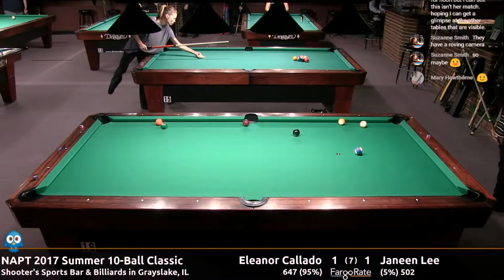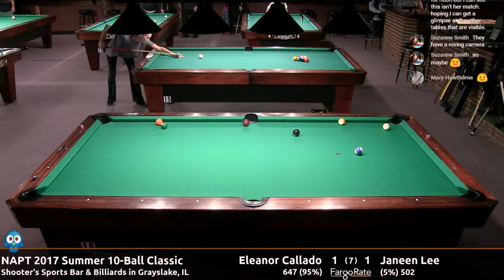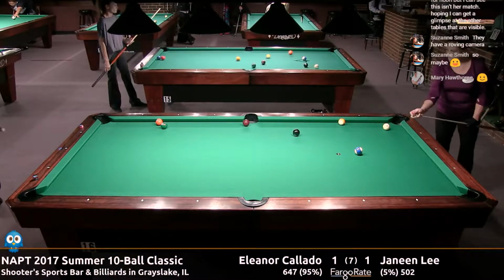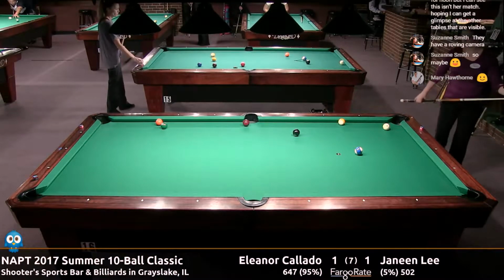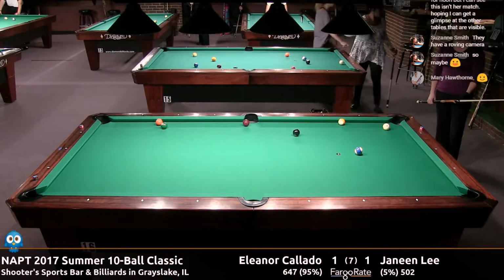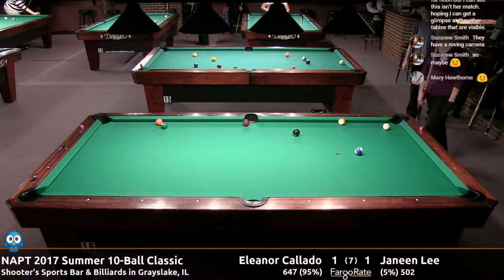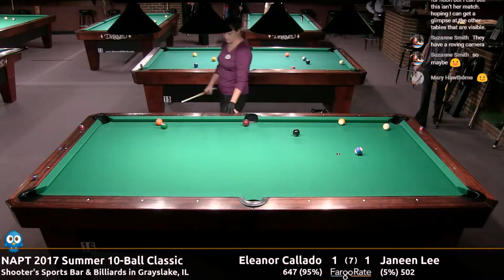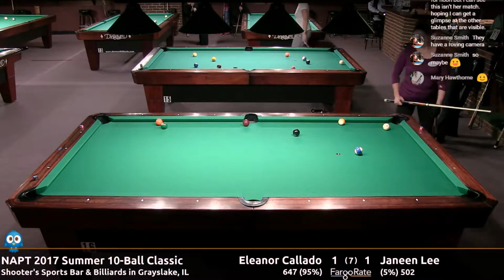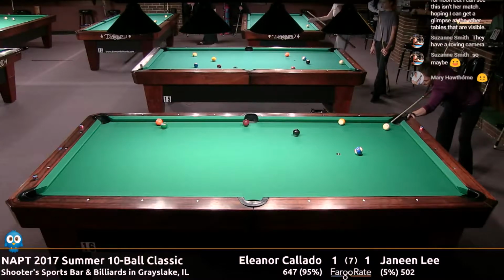This looks like really nice speed from Eleanor. It almost snuck its little head out there, but Janeen could possibly, if she can see the end rail between this 8-6, spin it with right English into the 5. Cue ball hits the 5, hits the rail, spins out around the 6, and hopefully the cue ball just falls into the back of the 6.